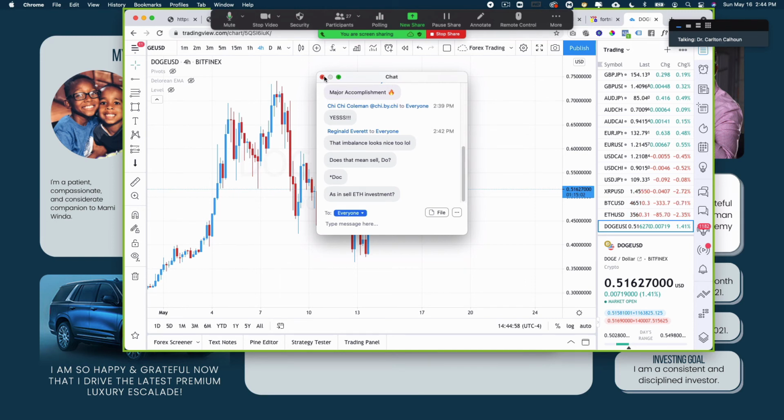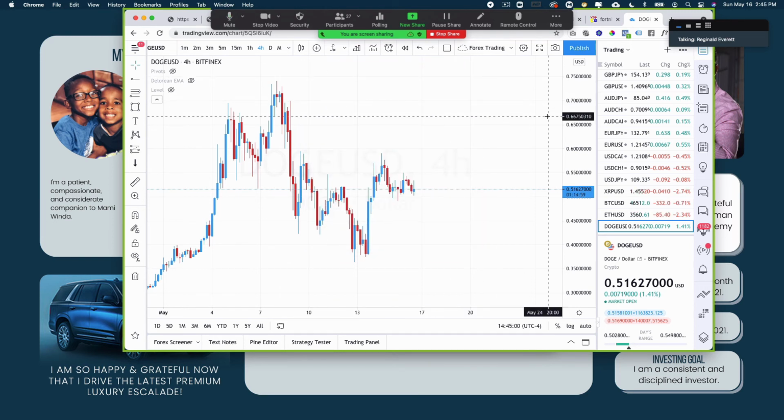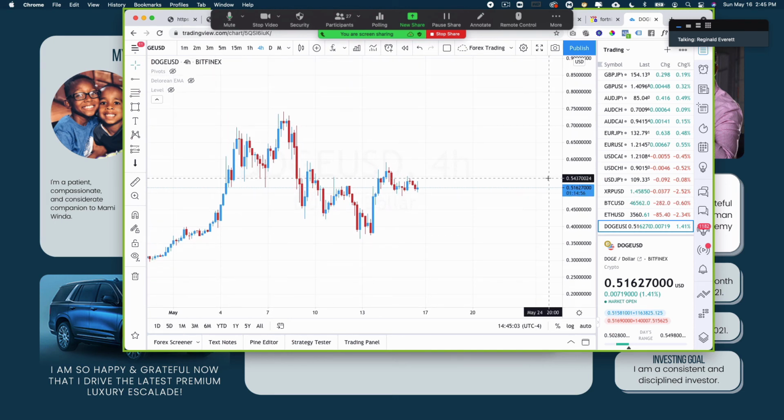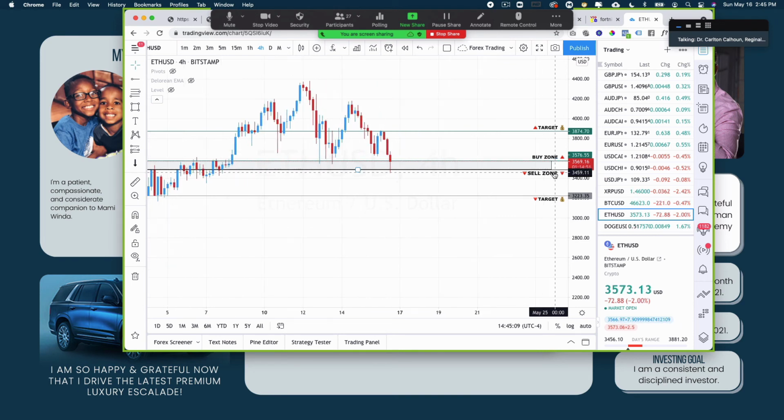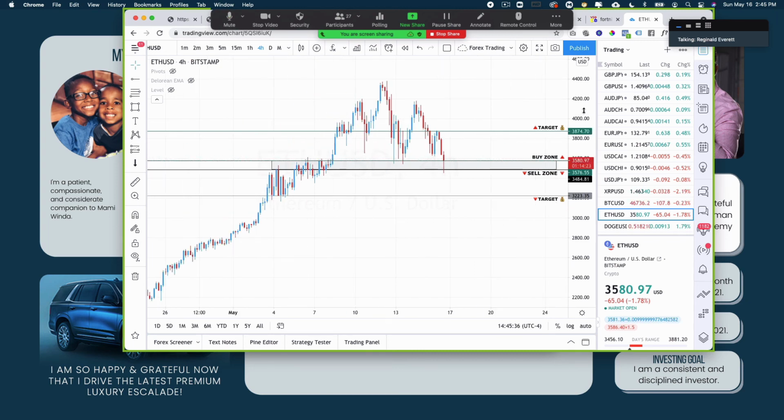Reginald, what are you referring to? So you mentioned something about ETH, Ethereum. You said stake. I was just trying to understand what that meant. Does that mean to sell it? No. Stake means you're giving basically the company the right to use your Ethereum as they roll out Ethereum 2.0. Okay, got it. Because I do have an investment in it, so I wasn't sure if that meant that it was going to crash or something. Yeah, if you use Coinbase, of course you could Google it, but Coinbase has some information on it. Got it. Thanks. I'll take a look at it.